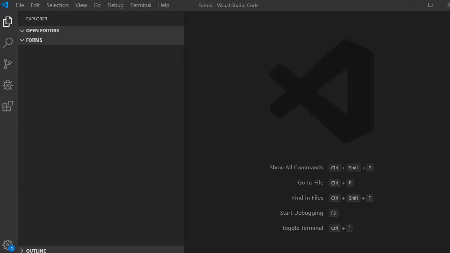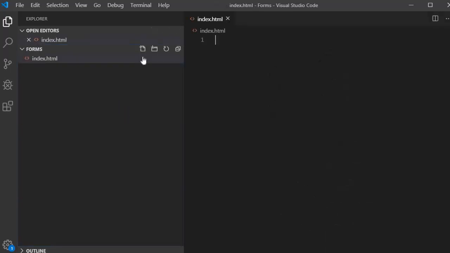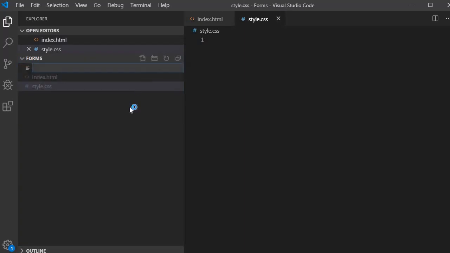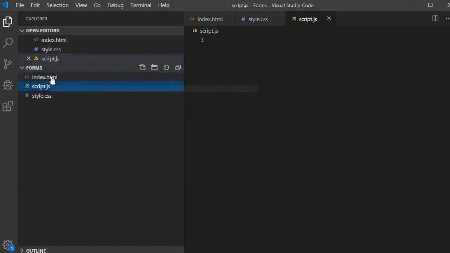So we are in Visual Studio Code, and if you look, you will find there is nothing there. So we need to create three things. The first thing we want to create is index.html. Afterwards we need to specify style.css, where we will provide some style to the HTML page. This is going to be our form, and along with that we will also create a JavaScript file called script.js. So let's generate the HTML now.